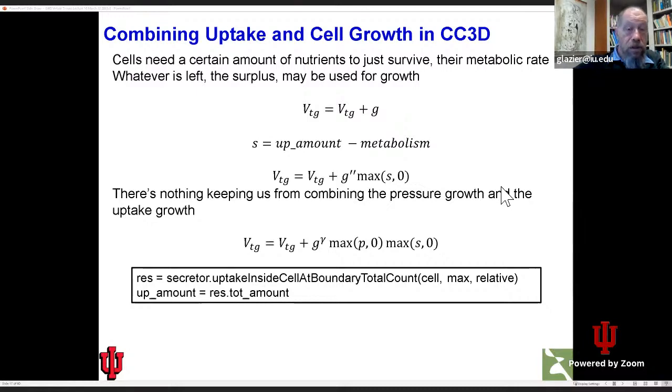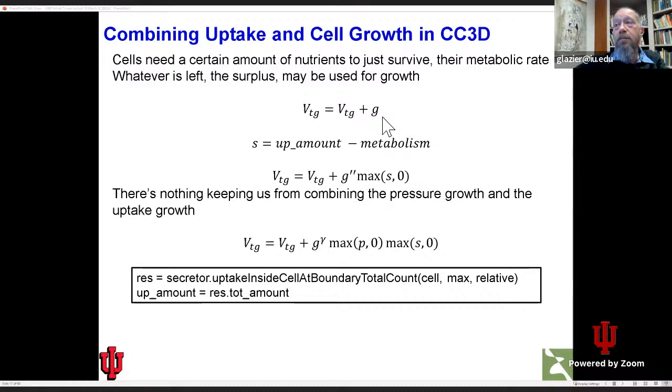And they can't grow. If they have an amount above that, they can grow. And the way I've got this written here isn't really very pretty, and I should probably redo this slide a little bit. But we could imagine, to begin with, that the target volume of the cell grows at a constant rate. That's what the first one is trying to say.